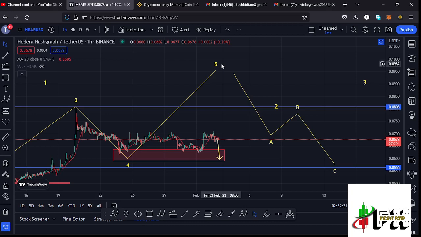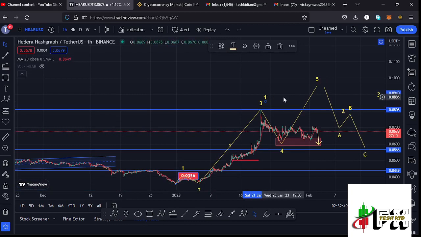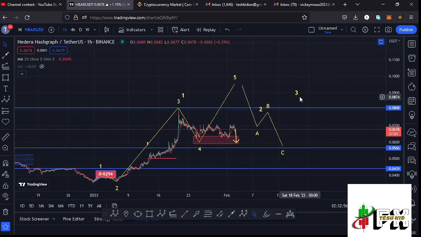So those are the two possible scenarios that I'm expecting to play out. So the first one, we might have seen the low for this fourth wave, and the other one is we might continue pushing a little bit lower, give us one more new low in the formation of this wave 4 before we continue pushing higher in the formation of that wave 5. And once the wave 5 plays out, then we can name this 5-wave structure to the upside as an even larger Elliott wave count 1, and then from there we can expect a corrective structure in the formation of this wave 2 before we can expect another bounce to the upside in the formation of that larger Elliott wave count 3.